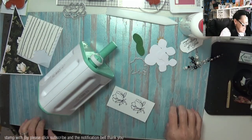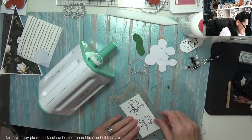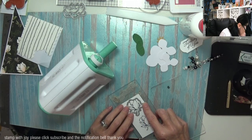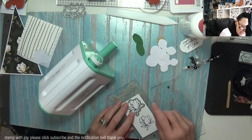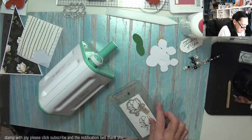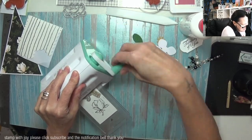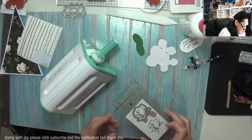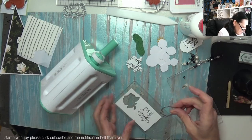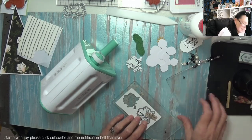Now we can, where's my, there they are. Forget my head if it was loose. Oh, I got a little bit of a smudge, but thankfully we're cutting that out. Get the smallest piece of washi there, just to keep it in place. And then pop that one out. Move that one down there. Perfect.